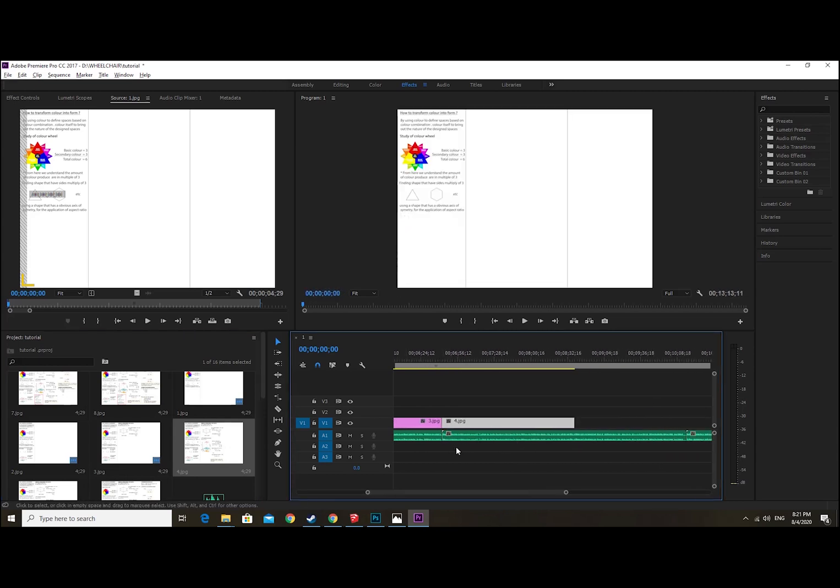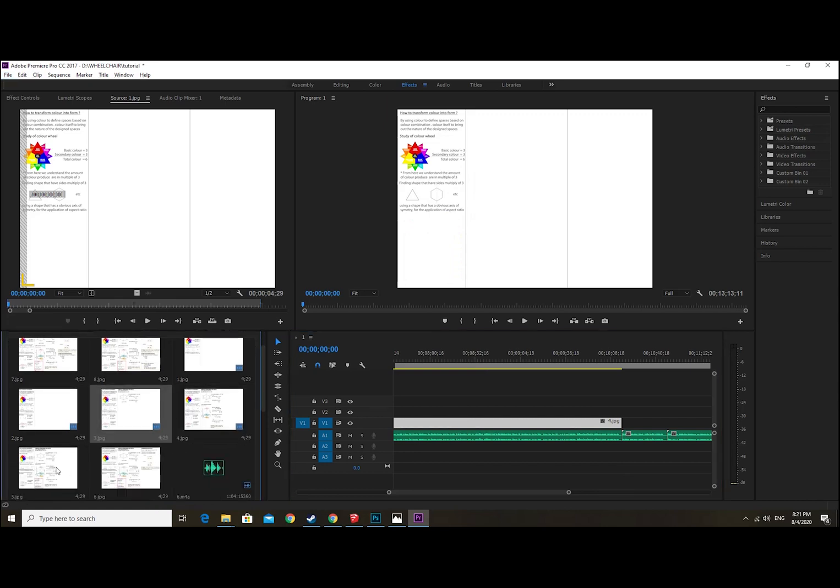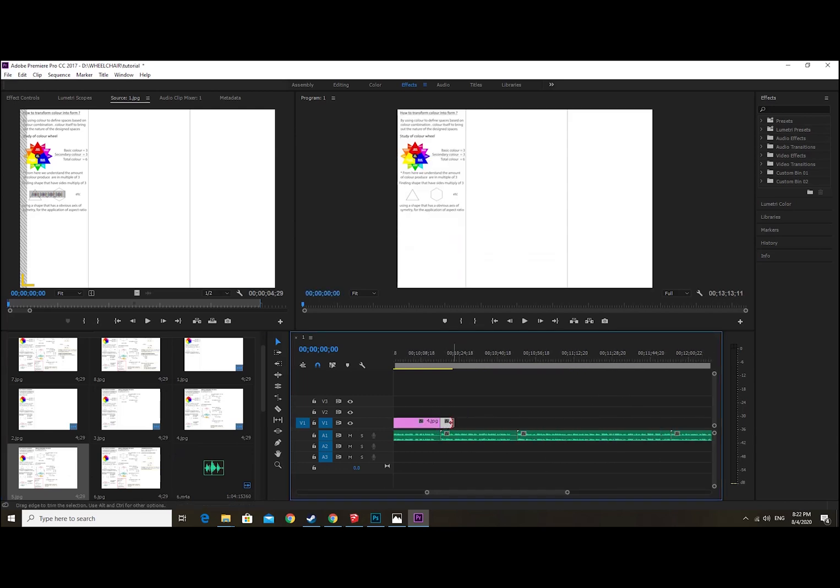Basically, this process of composing the presentation does not take a very long time, but the part that actually uses up most of the time is the Photoshop part, how you compose the Photoshop part for the presentation.